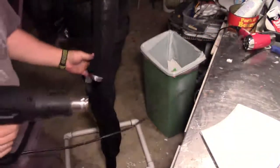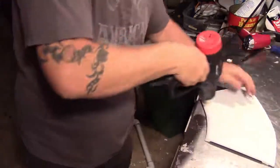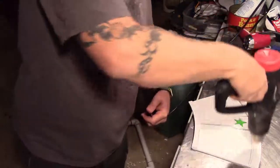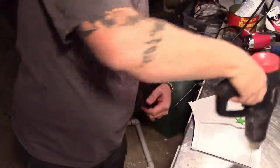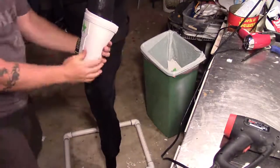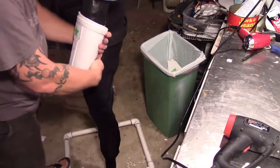I'm going to use my mannequin here — my duct tape body form — to shape this. I'm going to heat up both sides. As you can see, everything is stuck down. I even added the little star, which I just cut out of 2mm craft foam and super glued on. I wouldn't recommend using hot glue before you shape it because you'll just melt the glue and everything will come apart.